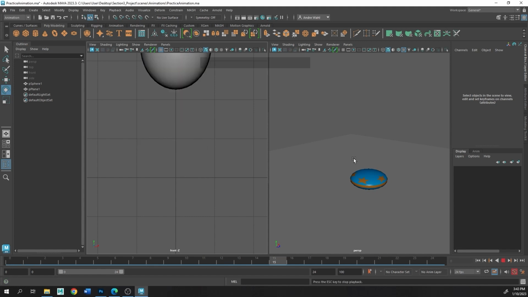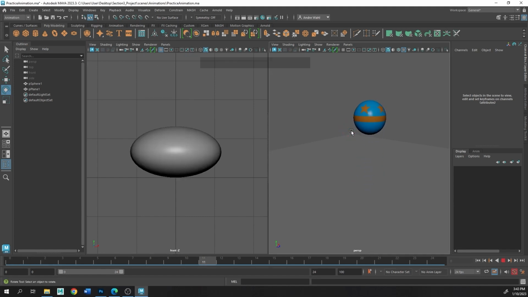But before we take a look at that, what I want you to do is I want you to try it the hard way. I want you to try and do some brute force animation to make the ball bounce. So if you didn't manage to do it on your own, go ahead and pause, and before moving to the next section, try it out. If you have a hard time with it or it looks awful, just go with it. And hopefully it will give you an understanding of the problems we're trying to solve with rigging.